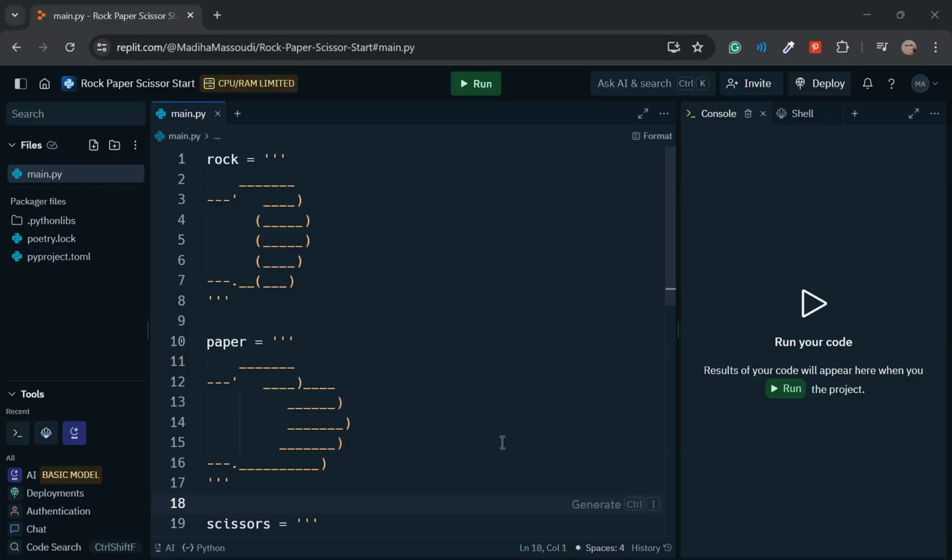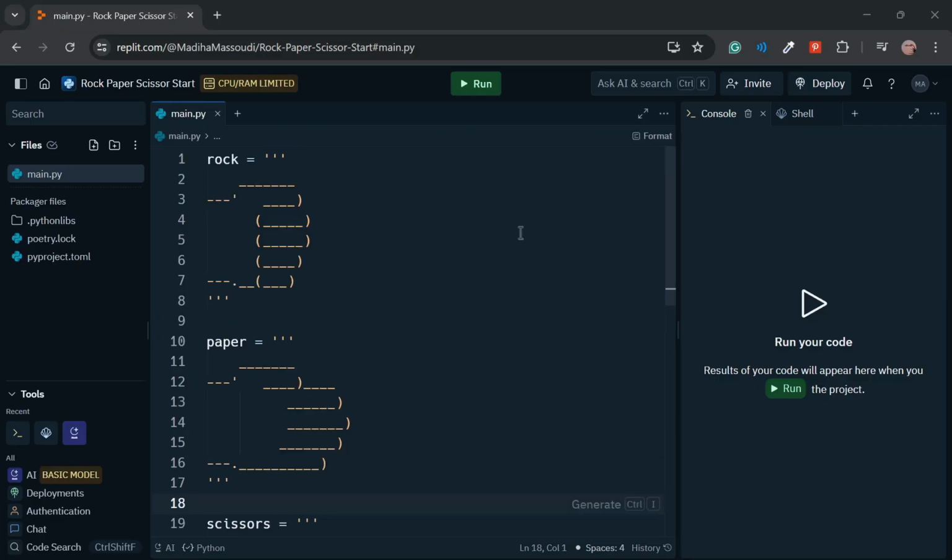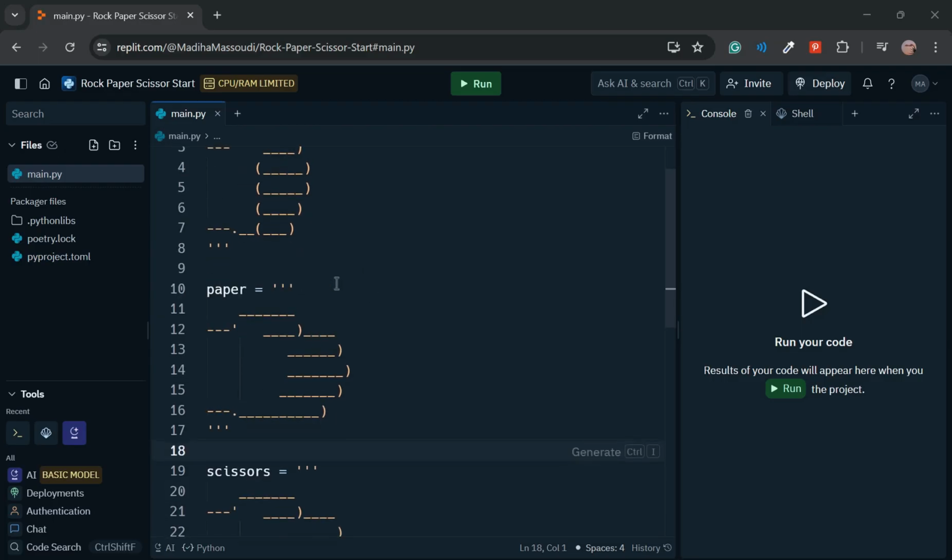Fork the starting wrapper provided in the resources of this video. This is the starting code for the final challenge of this section, which is the rock paper scissors section. In this challenge, you have to create a rock paper scissors game where the user will play against a computer.